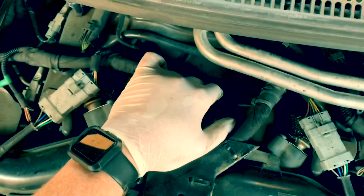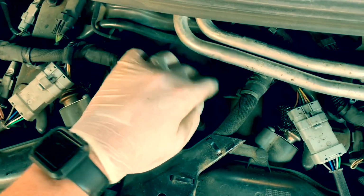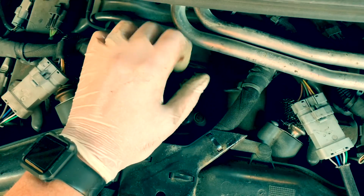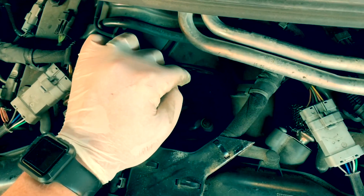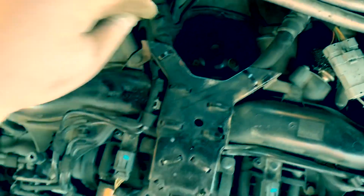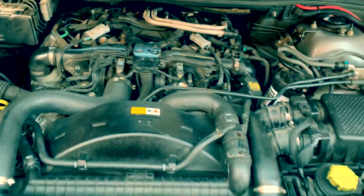Some people don't. I disagree, but you really should. You really should put a new filter. Because if the O-ring splits, you're going to be buggered. So yeah, make sure you change the O-ring on the cap. Yeah, not looking too bad, so gonna leave that for a little bit while I do.